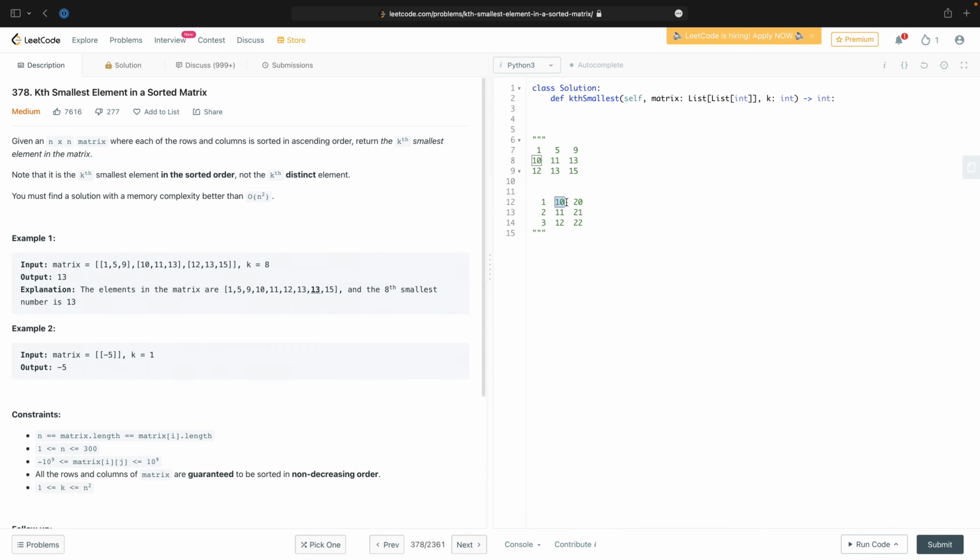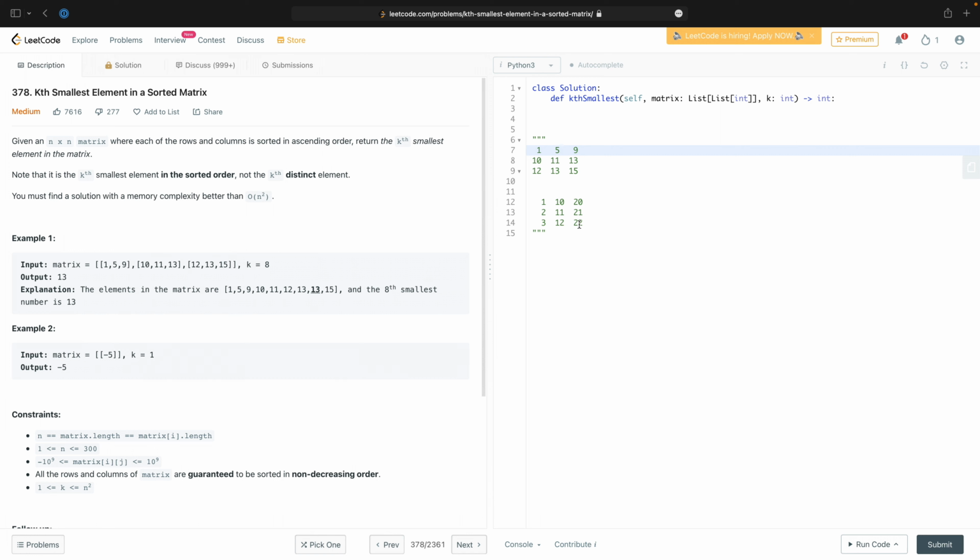Whereas over here it would be this one. So it's 10 in both cases by pure coincidence, but they're always on this diagonal. So what that actually means is for k, we can compute all the indices of the diagonal that it would actually be on. And then we just need to find the minimum on that.